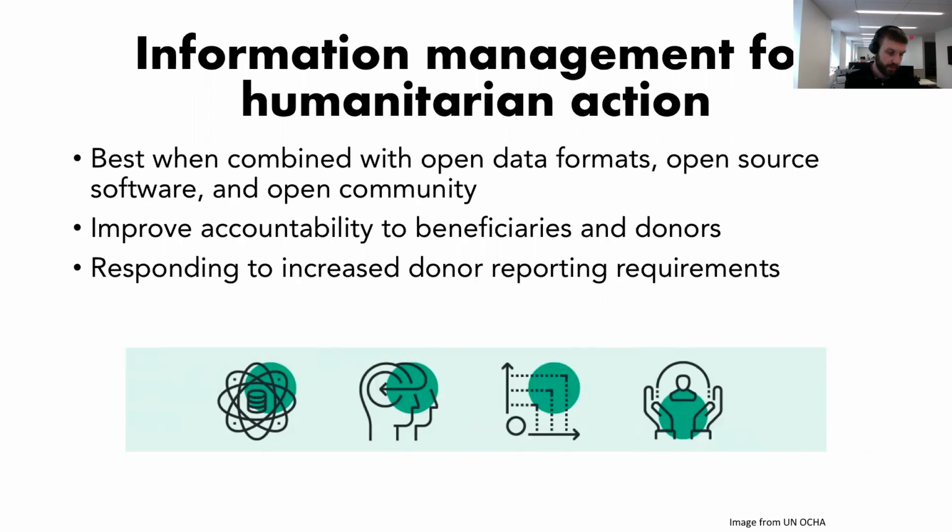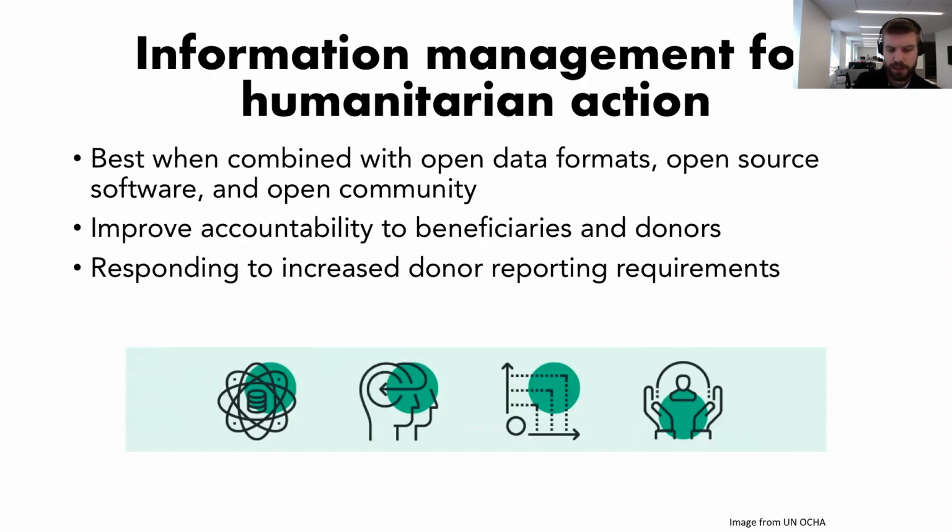Like knowing the location of a single fire hydrant, a single water source in a town is not very useful. But if you have a whole lot of data points on the locations of water sources, and then also information about the types of materials used to build structures, then you can start to create information like fire risk, actionable information that can help you guide programs and activities. Things like mobile data collection are best when combined with open data formats, open source software, and open community. So you can build on what other people are doing, share, and benefit everybody.